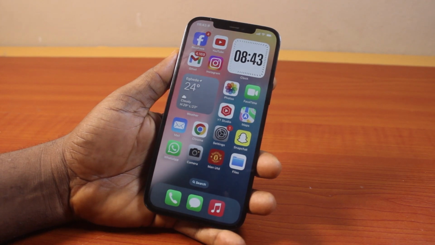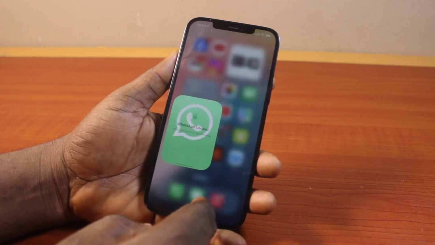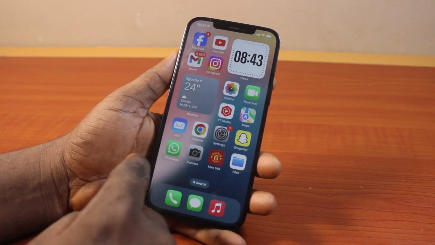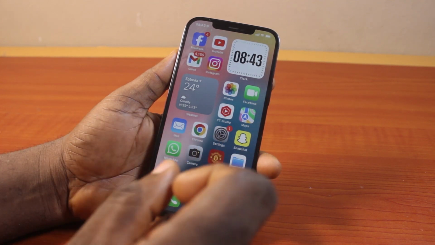In this video, I'll detail how to remove or delete WhatsApp lock on iPhone. So if you're using WhatsApp and each time you want to open the WhatsApp application on your iPhone, you'll be prompted to unlock with your Face ID or tap your WhatsApp pin to unlock it, then this video is going to walk you through.